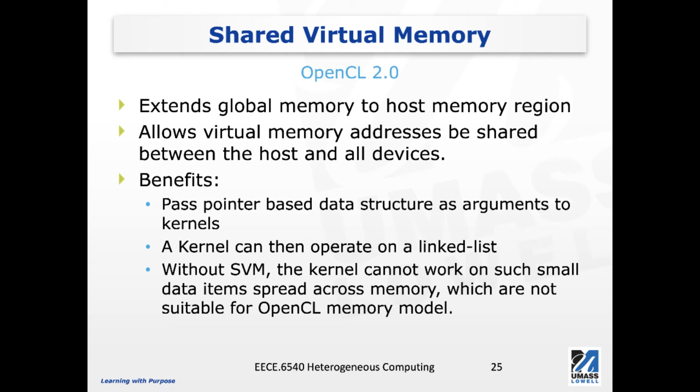In the new OpenCL 2.0 specification, there's a new concept called shared virtual memory. Shared virtual memory extends the global memory to the host memory region. The major benefit is to allow the addressing to be shared by the host and all devices. More concretely, we want the device to be able to access the data that's on the host and may not be in sequential order.